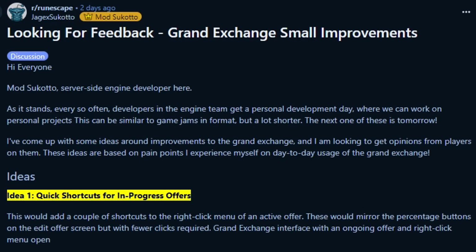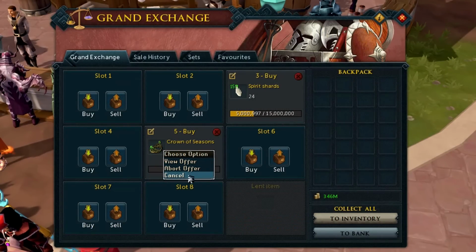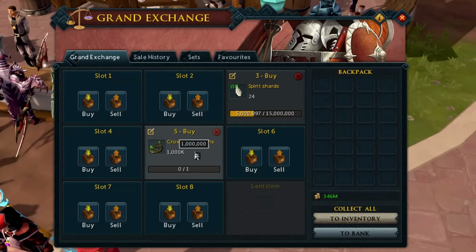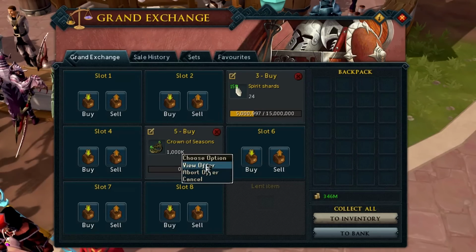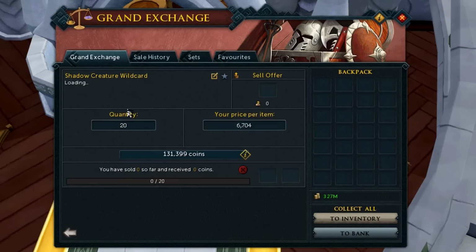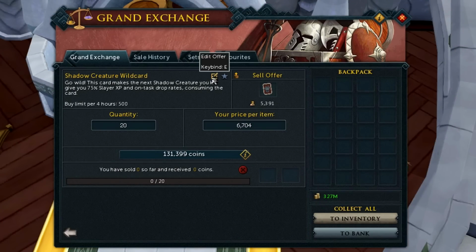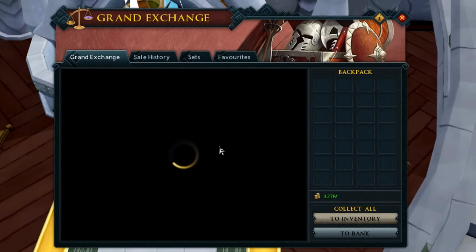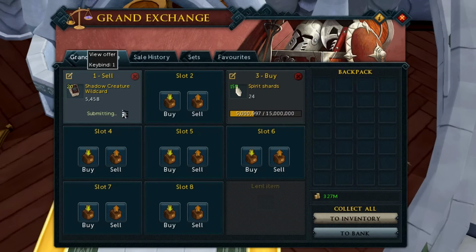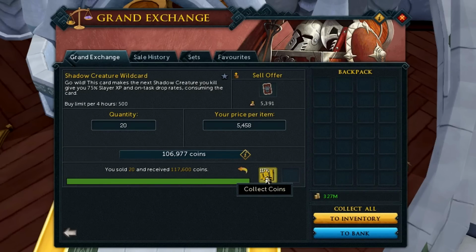The first proposed idea involves adding a couple of shortcuts to the interface, which is presented upon right-clicking the menu of an active offer. An example mentioned by Sukutto is being able to quickly raise or lower the price of an item without needing to click and open the order. As you can see in the footage on screen, this does take up some clicks and it does take some time, so having this option would be amazing quality of life. No feedback here, I think we need this option. It's just great all-around quality of life.